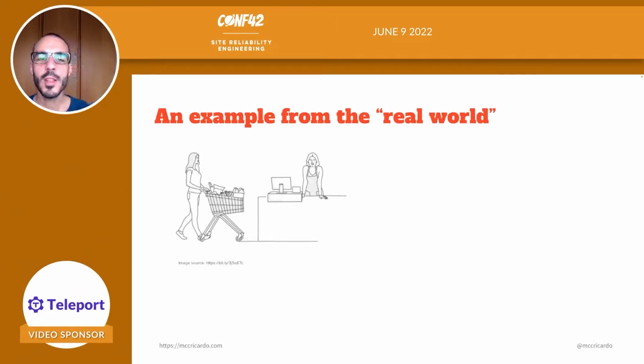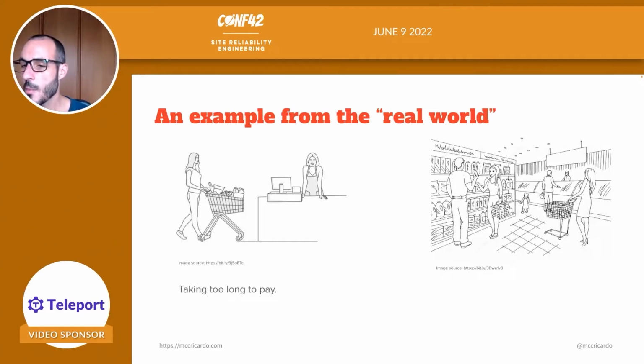So what does it mean exactly to be reliable? Let's still look at this example of a supermarket. So I did my shopping, I want to pay. How can this action not be reliable? If it's taking too long to pay, if I have to stay half an hour in a queue just to be able to pay, I might consider that this service is not being reliable.